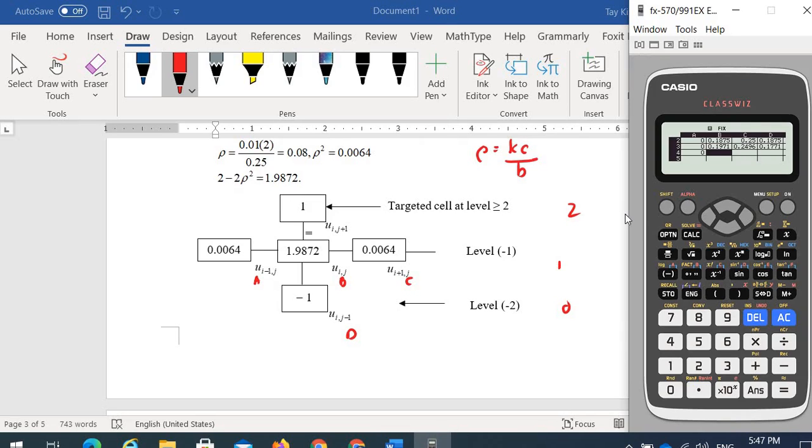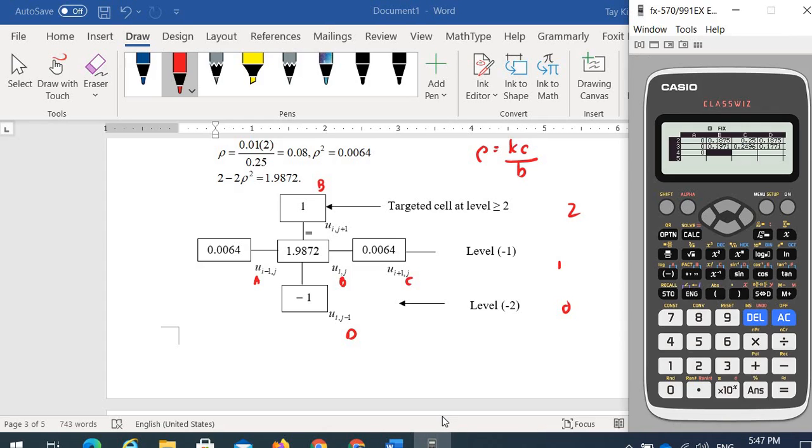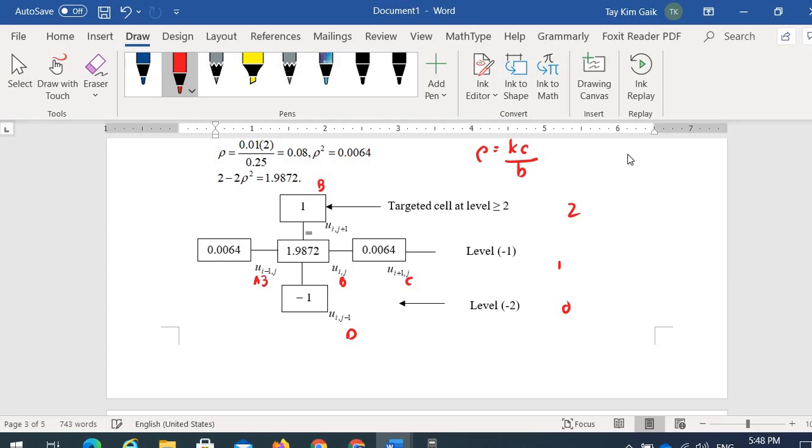Cell B3. So in the cell B3 now, this one, in column B. Okay, the spreadsheet is reversed. So this is column A, column B, column C. Okay, A, B, C. So in B4, B4 depends on the immediate level, which is B3. So this will be A3, B3, C3.